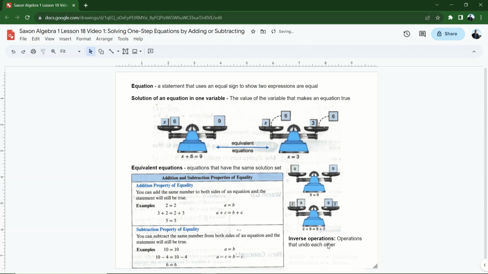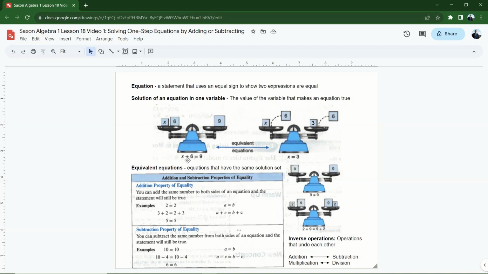Now, one other thing you need to know: inverse operations are operations that undo each other. There's one inverse operation we're going to be using in this lesson, and then one we're going to tuck away for the future. Addition undoes subtraction. Subtraction undoes addition. One of the things we're going to do, let's go back up here. x plus 6 equals 9, this equation right up here. How do I get x on a side by itself? That's what I want to do. I want to get x on a side of the equal sign by itself, and then I'll know what x equals. Well, right now there's a plus 6 with the x on the left.